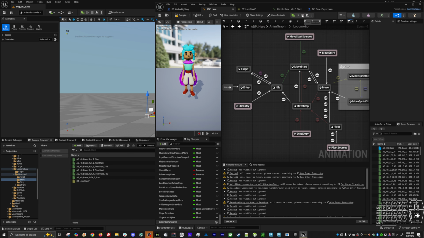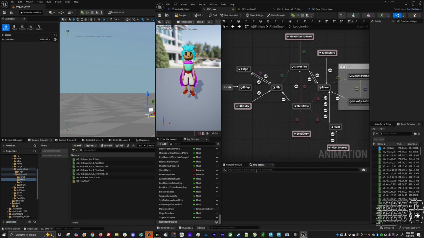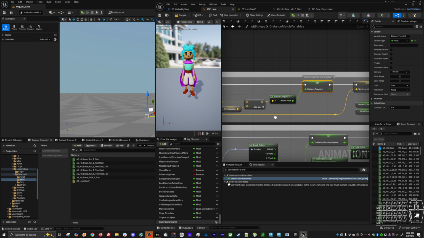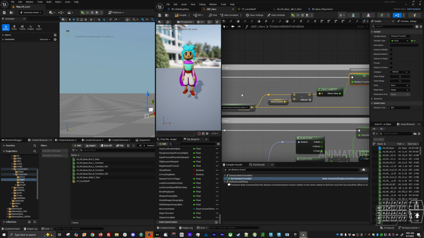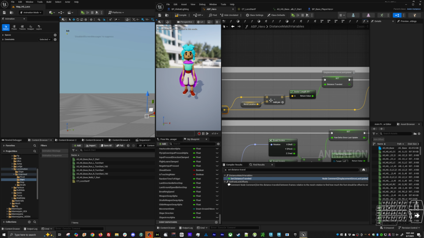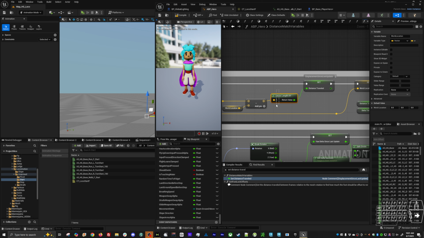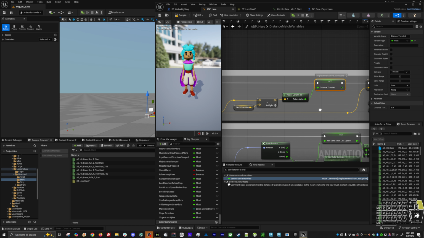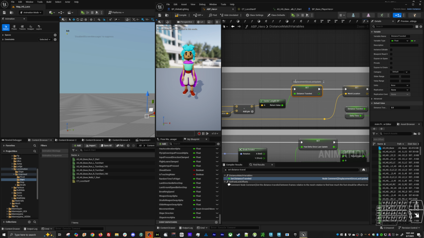So let's come back here, type in set distance travel, then we can look at how we're setting that. We're setting the world location last, then we're getting our current actor location, subtracting that from our set world location, changing that into a vector length for our x and y values, and then that is the distance traveled. I believe in Lyra it was called displacement since last update, because that makes sense.